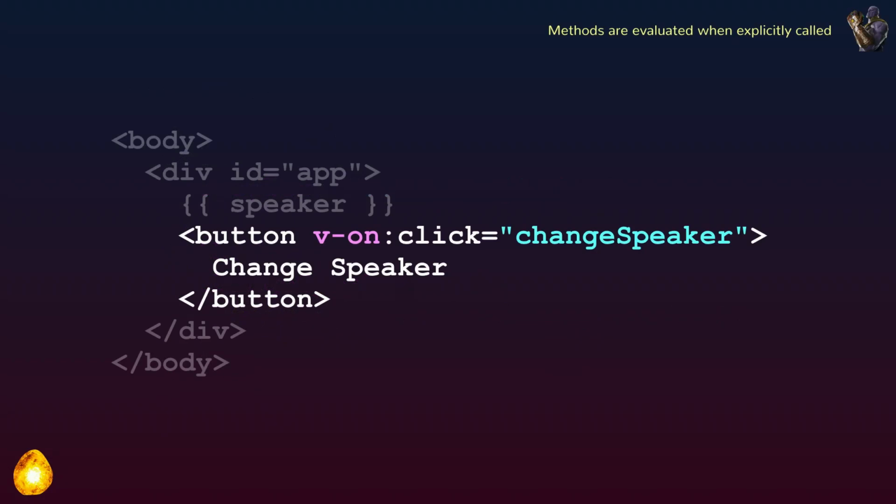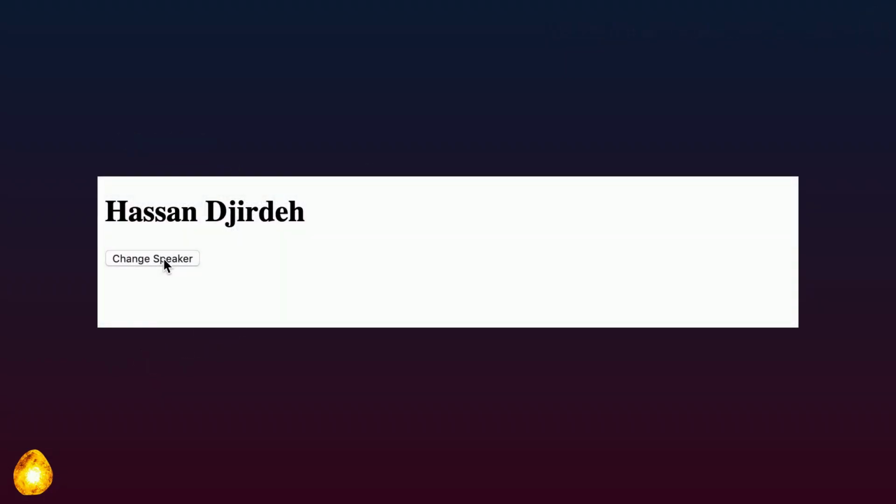How do we trigger methods from the template? This is where the other directive we quickly mentioned comes in. The v-on directive helps trigger Vue-specific functionality, and it listens to native DOM events that we know. So here we can have a button that has a click listener. We attach the v-on directive, and when clicked, it calls the changeSpeaker method. So now, what would we expect to happen in our UI when we actually do something here? If I was to click this button, the data property would change, but how would the template behave?